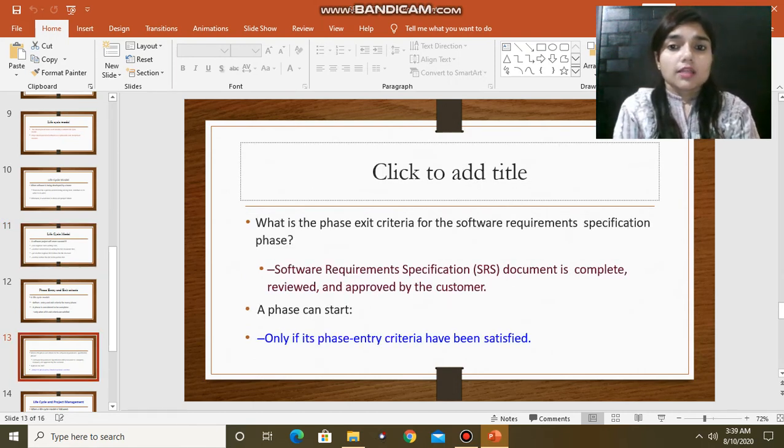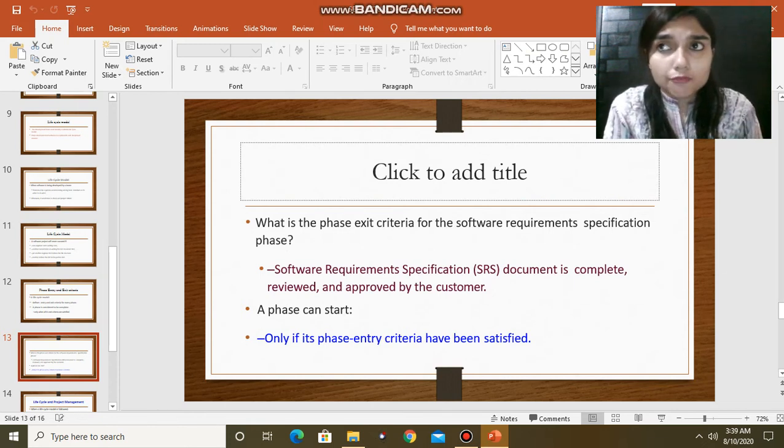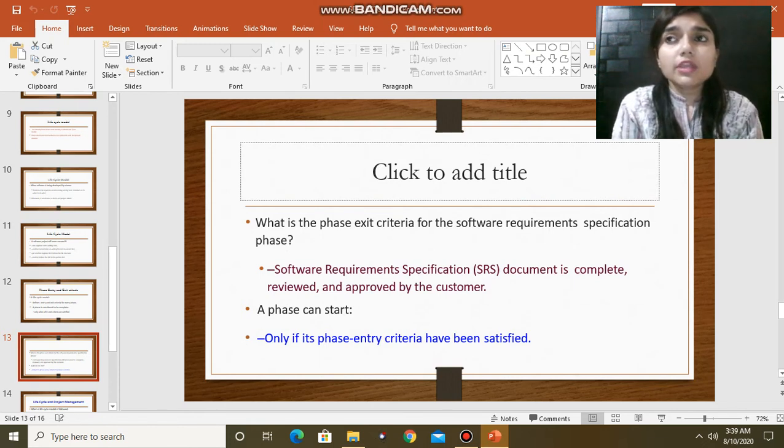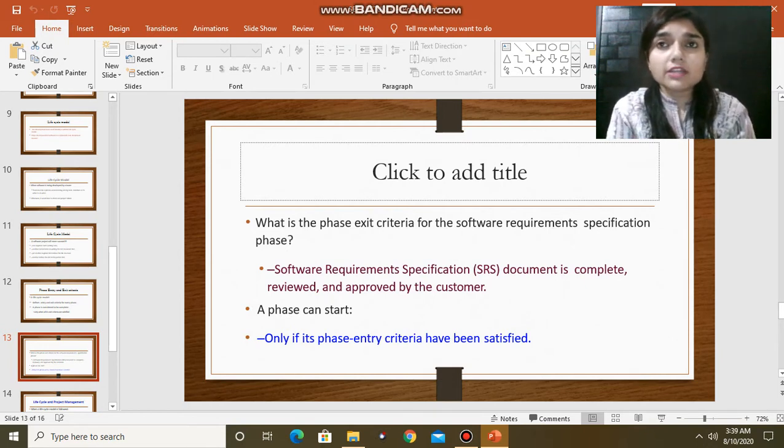Now, there is a phase entry and an exit criteria. Each phase has an entry criteria and an exit criteria, and it must be followed while developing software.